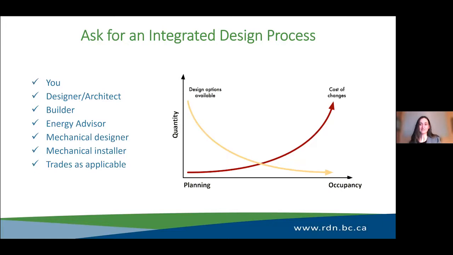And you do pay a higher upfront cost for this process, but you avoid a lot of costly errors and end up with a better designed product. This is fairly common in the large building industry, but it is less common for houses. But if you want a high performance home, this is a great way to avoid costly errors down the line.